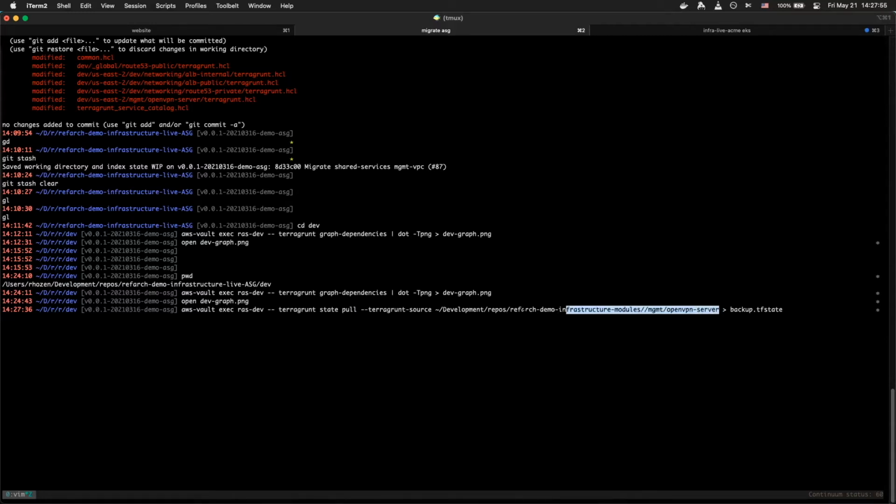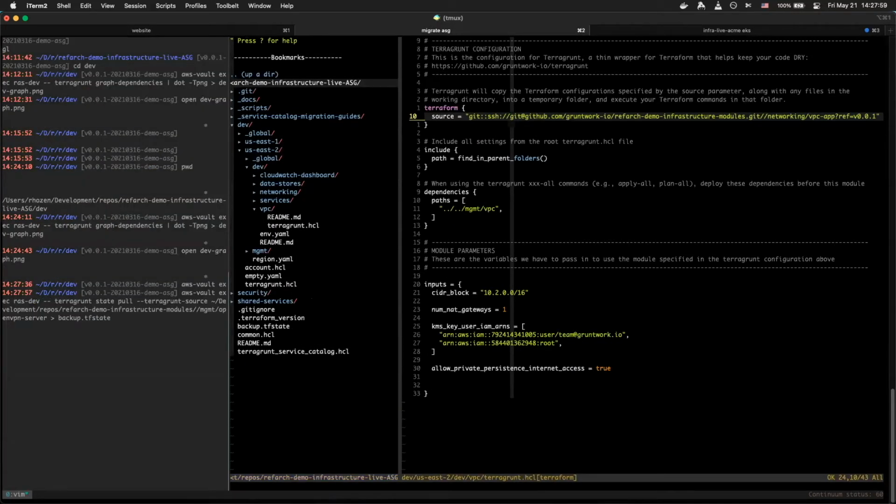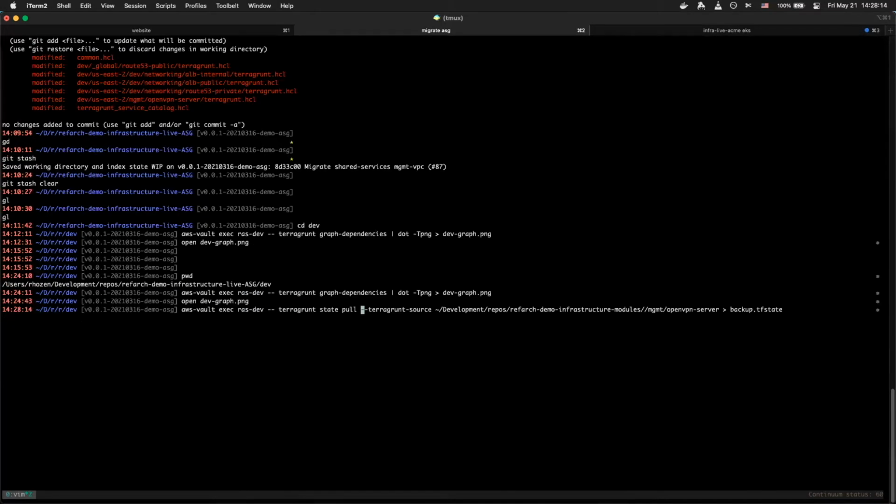The reason that I'm doing this is if you look here, this ref, the 001, isn't a real ref. It's one that used to exist, so it's not going to work right now. But we have another source that we can reference, and that's what I'm using in the Terragrunt source here. Now, you won't need to do this. You can just do a caret and then backup.tfstate and back up your file. So that's what you would do.